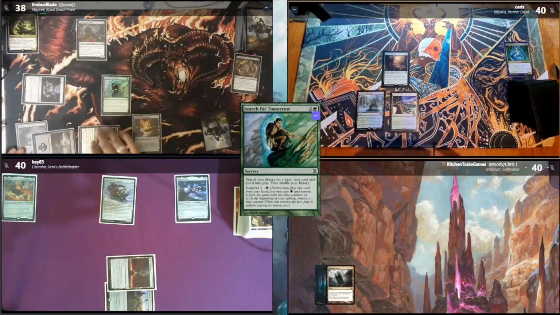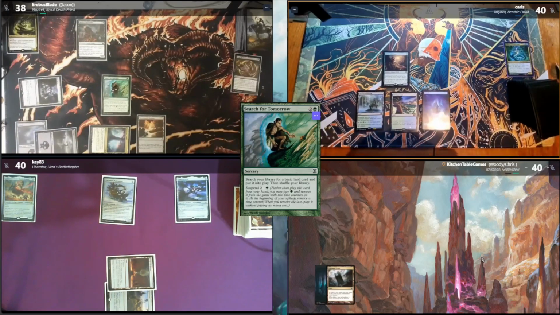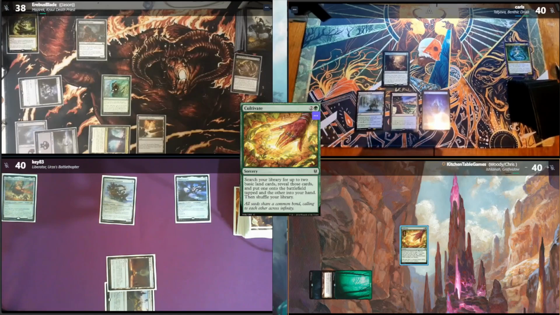Untap, draw. Play an island. And I will pass. Okay. Untap, draw. I will play a forest. And tap 3 for a Cultivate. And I will put 1 onto the battlefield and 1 into my hand, so 2 basic lands. I'll be passing the turn after that, so off you go, Key.